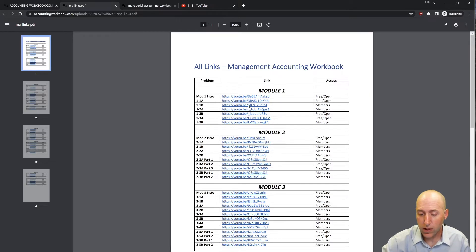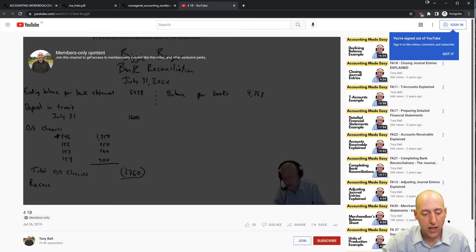If you click one of the members links, it'll take you to a page that looks like this as members only content. If you'd like access to that content, just hit the join button. Okay, let's jump into the problem.